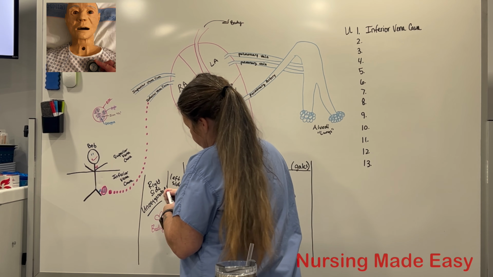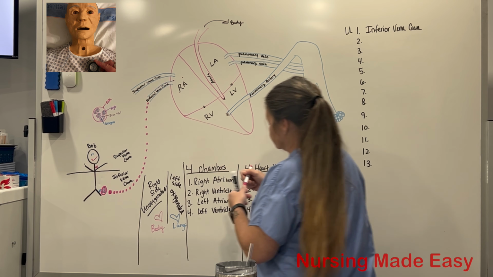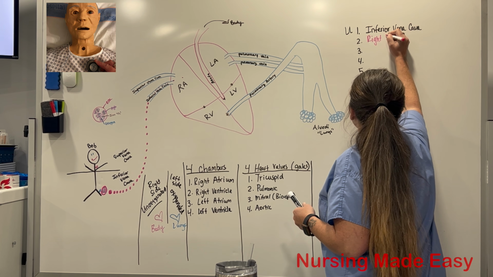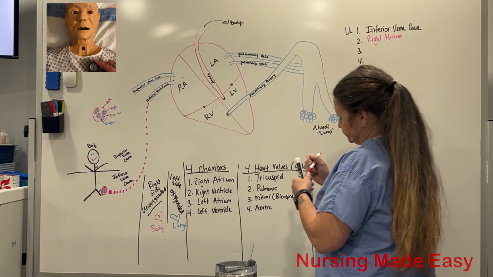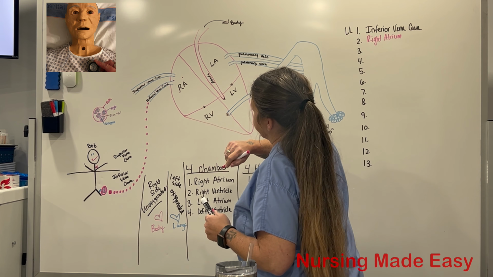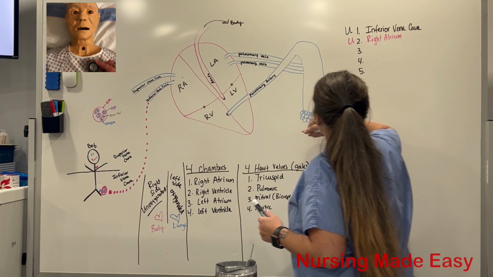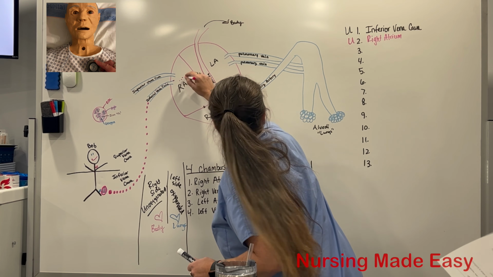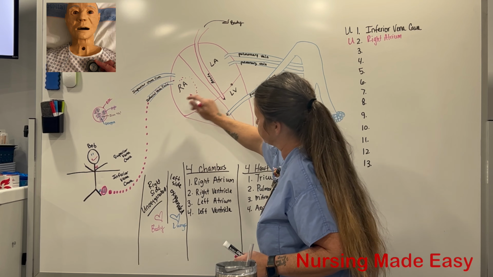Now we've entered in through the inferior vena cava, and we are now in the right atrium. Right atrium. Are we oxygenated or unoxygenated? On the right, we are unoxygenated. Yep. And we are still unoxygenated because we have not traveled to the lungs yet. So we are in the right atrium, unoxygenated. Now, this is our first chamber here.